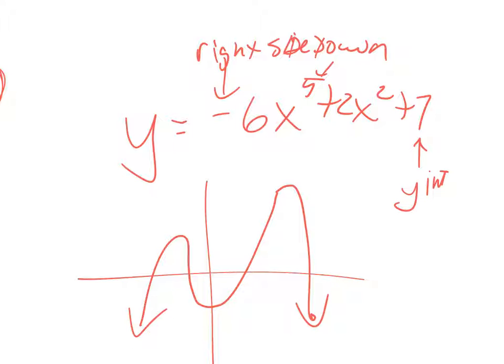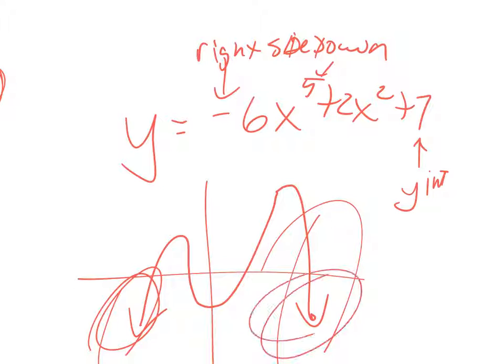How about the right side? Is the right side going down? The right side is going down, so that part's okay. What else is wrong? Both ends are going down, which means that this should have been a what? Even, and this isn't even, this is odd, so that can't be right. What else is wrong about this? The y-intercept. The y-intercept is supposed to be 7, it's at negative something. Okay, so I could call this one wrong in like 3 different ways.